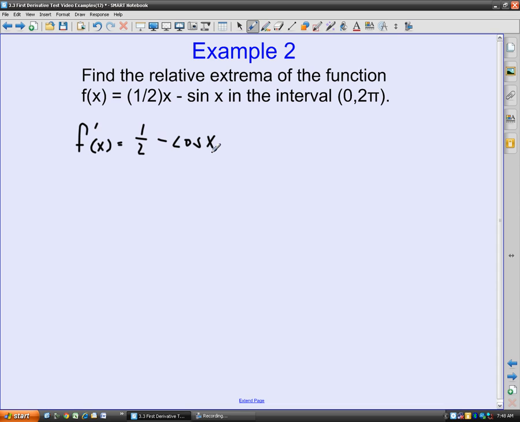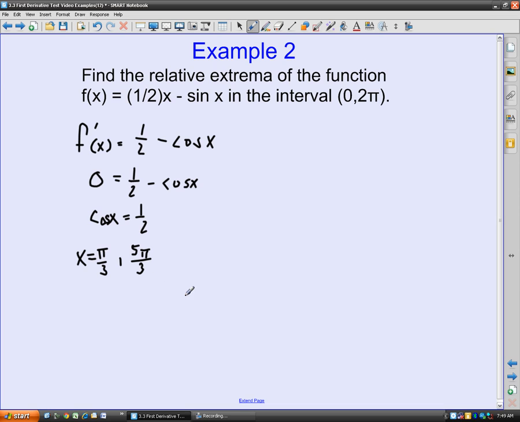And so our critical numbers are where there's maximums and minimums. Basically what I do is I set the derivative equal to 0. You notice this is the same process I was just doing. If I solve this, I get cosine of x equals 1/2. Then I have to remember on the unit circle, cosine of x is equal to 1/2 when x is at pi over 3, and at, I believe, 5 pi over 3. So those are the values I'm going to be dealing with.